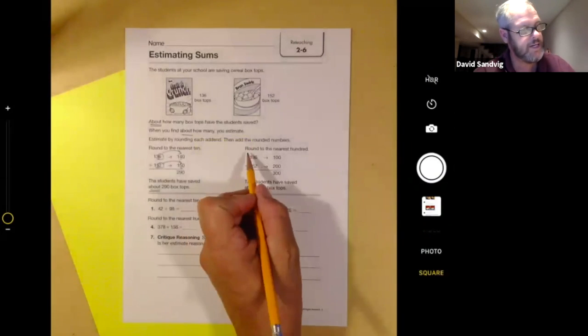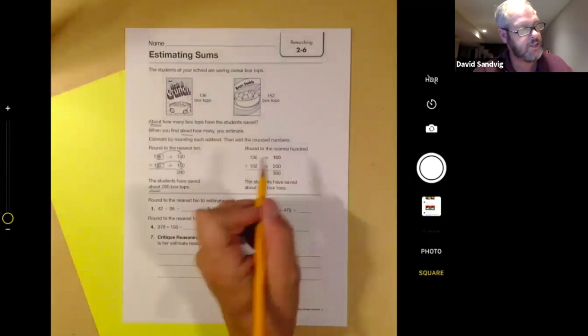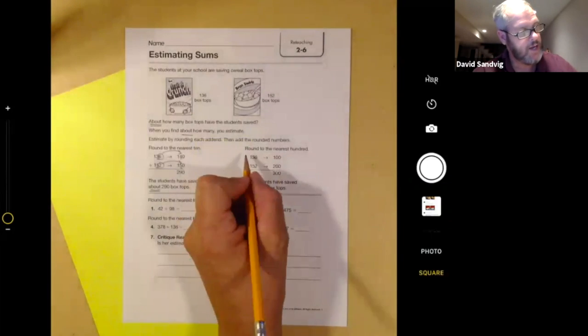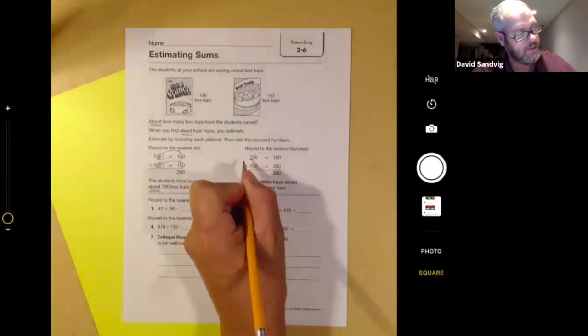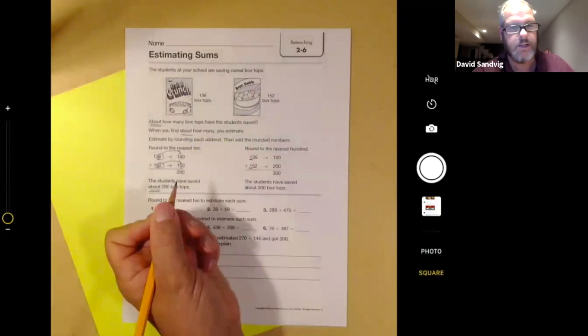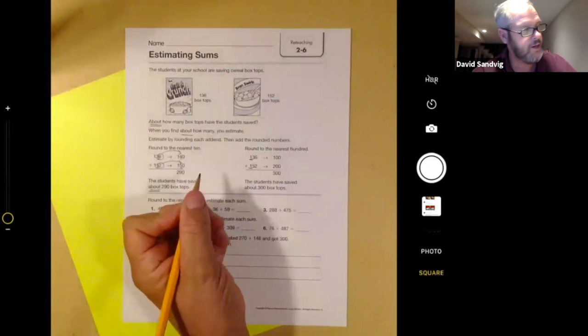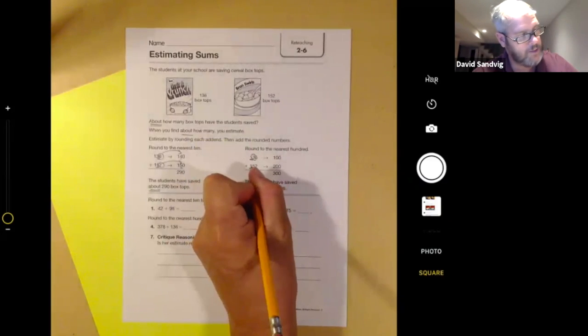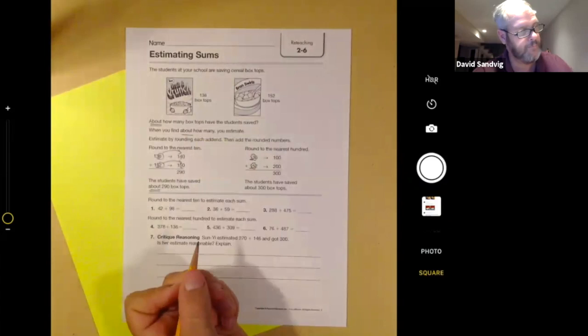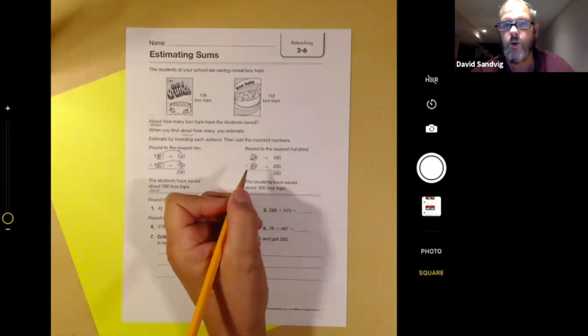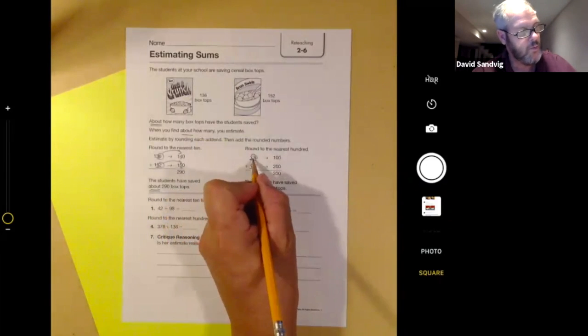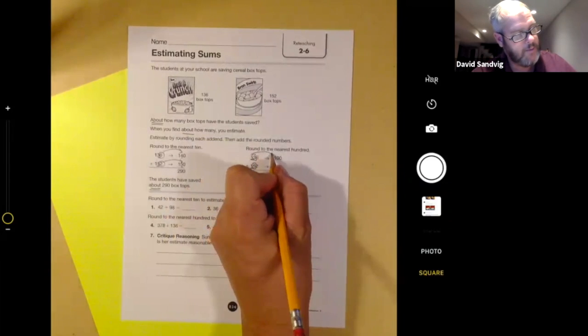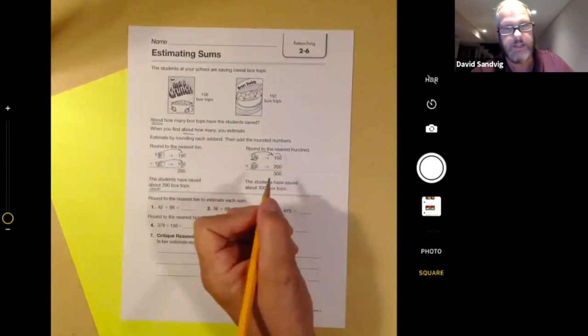Let's try it with the nearest 100. Round to the nearest 100. Well, the hundreds place, let's underline that on both the numbers. We're going to look at the number to its right. Let's go ahead and circle those numbers. That'll help us to remember what we're going to look at. 3 is 4 or less. So the 1 stays the same and all the other numbers are 0.